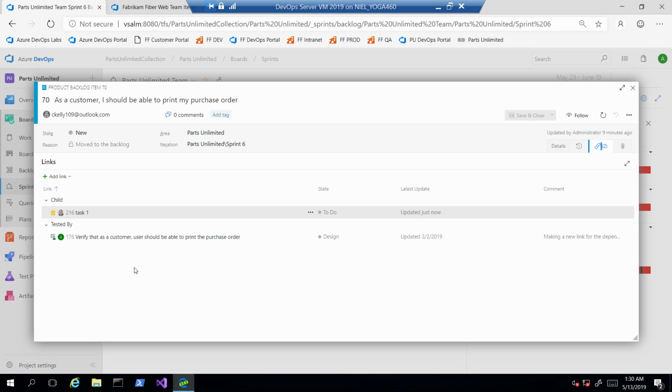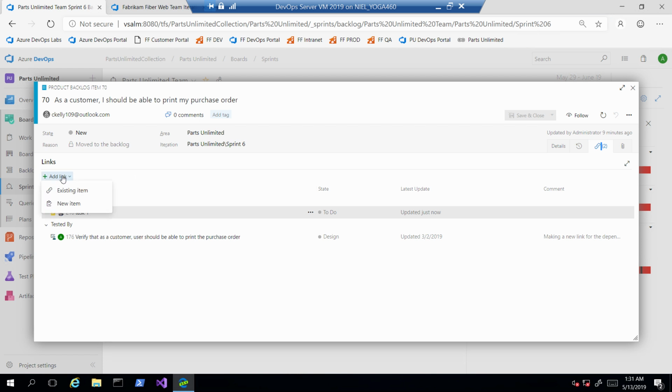I'll go through that just now when we start talking about version control and that kind of stuff. So I can show you actual commits happening to the repository, and that it actually shows up as a link to my work item, so I can see the commits associated to this work item, what actually changed for me to implement this work item, stuff like that. I can associate work item to work item.